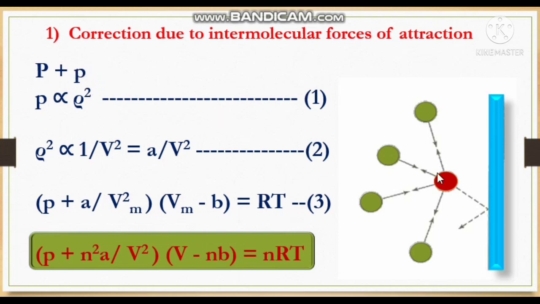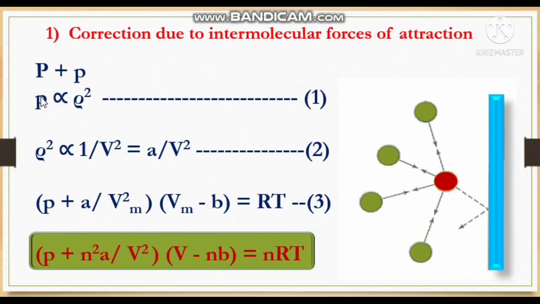The force of attraction exerted on a single gas molecule which is about to strike the wall of the vessel will evidently depend on the number of molecules per unit volume in the bulk of the gas. That is, it depends directly upon the density of the gas. Further, the number of molecules striking the wall at any given instant also depends directly upon the density of the gas. Thus, the total inward attractive pull, which gives a measure of the correction factor small p, is proportional to the square of the density of the gas, which is shown here by equation 1. So this small p is proportional to the square of the density of the gas. Now this density is inversely proportional to volume. So therefore ρ² is inversely proportional to volume squared.